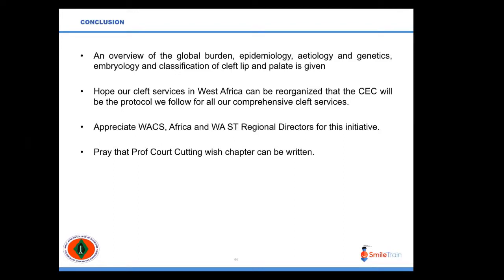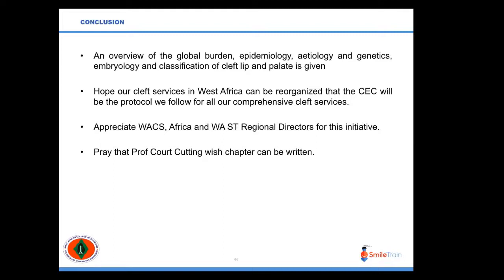And I'm advising that if you can look at this regionally, in Nigeria, we have 6 zones. We should be looking at how we can have 6 zones that have comprehensive health care. So pull all the skills and capacities we have in these regions, and see how we can identify a center where all our patients will come to, and then we can have this continuity of care that is provided.